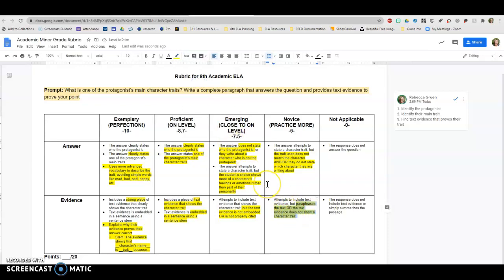Okay, so hopefully this helps you understand how to read the rubric for the assignment this week. If you have any questions, make sure you ask your teacher in class, because if you understand your rubric, you should know exactly what you have to do to get a grade that makes you happy.